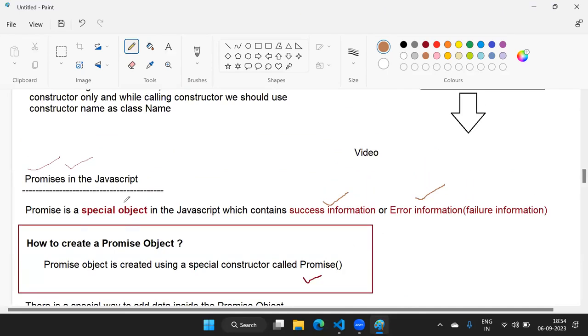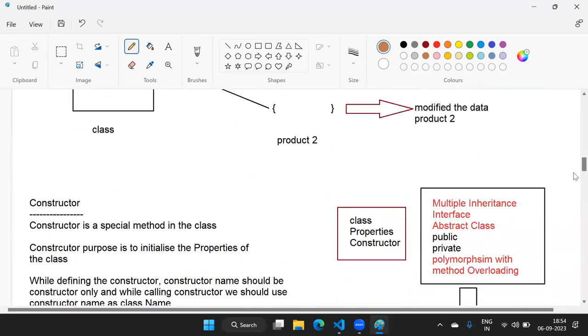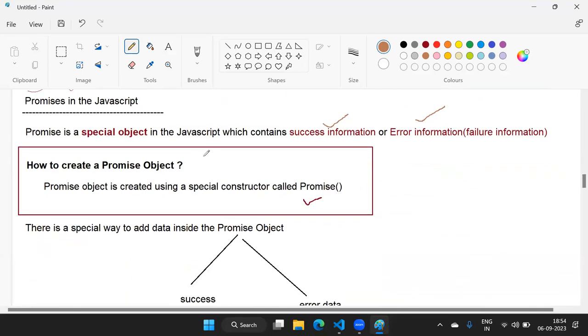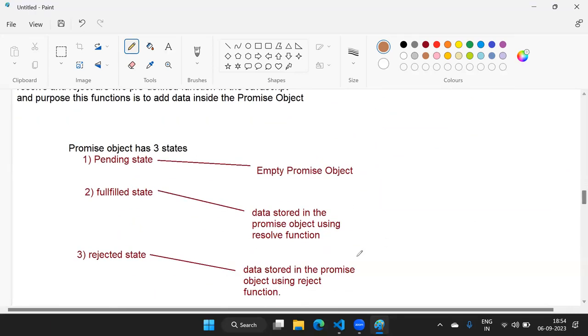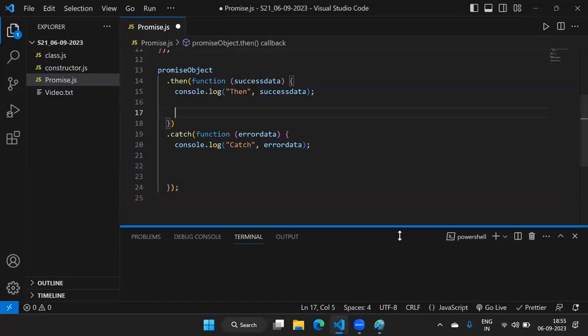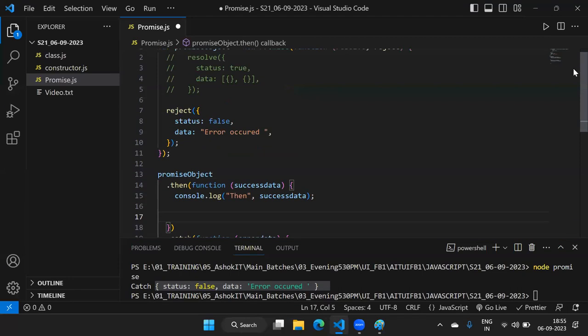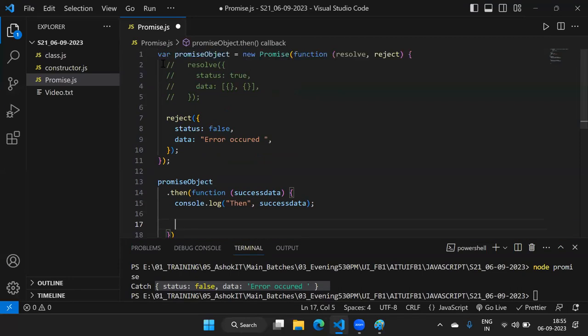So this is very, very important, guys. If you go and watch a promise concept video on any YouTube channel, you won't understand it. I have explained practically and clearly what a promise object is. Whatever I have explained, I have shown you practically. It is not like I'm just explaining the theory part. I told you what resolve and reject are. Those are two predefined functions.